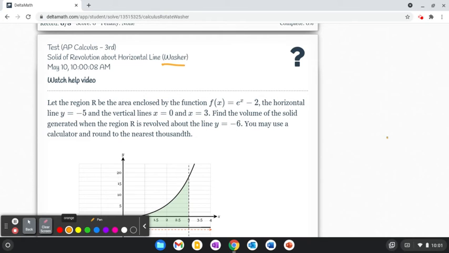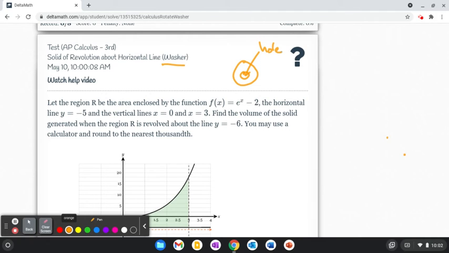If you don't know what a washer is, basically it's a little metal piece like that, and it has a hole in it, and it's used with bolts or screws, things like that, to hold it through so the head of the bolt doesn't go through the hole. So a washer looks like that. It's basically two concentric circles, and there's a hole in the middle. That is what a washer looks like.